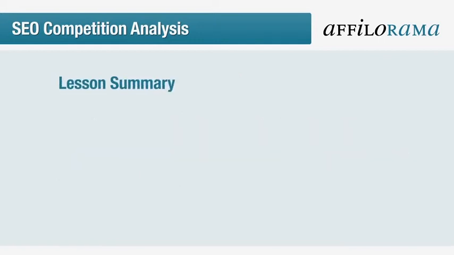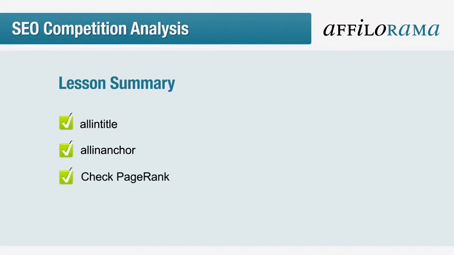So, to sum up, don't just whack your keyword in a search engine only to be discouraged by the results. Instead, you can try some of the following methods to determine if a keyword is worth your time and effort. Allintitle. If most of your competitors don't appear to have your keyword in their title, they may not be SEO optimized and could be easy to beat in the rankings. Allinanchor. If your competitors' backlinks are missing your keyword, they may not be ranking as well as they should be. Check PageRank. If too many competitors have a PageRank 6+, they may be quite difficult to beat and you should focus on a different keyword.